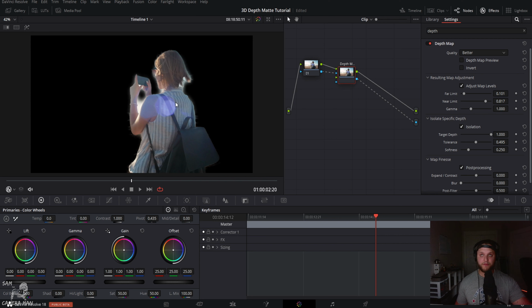And right then and there, that is a simple way to just cut an image or a person or an object out. You know, you have a green screen, you can put anything behind her. So this is an easy way instead of having to rotoscope and mask her out and trying to use the magic mask or whatever and sit and track and do all of that. You can just come in here and select her with the depth map and key her out that way.